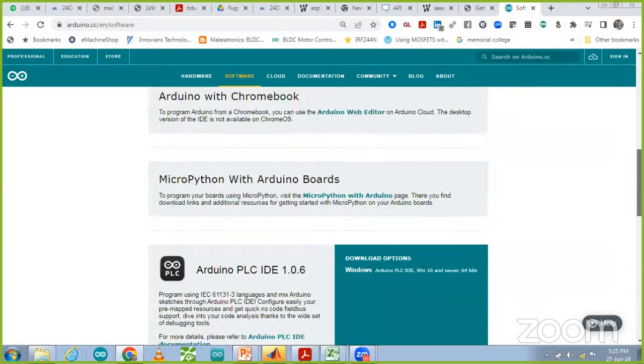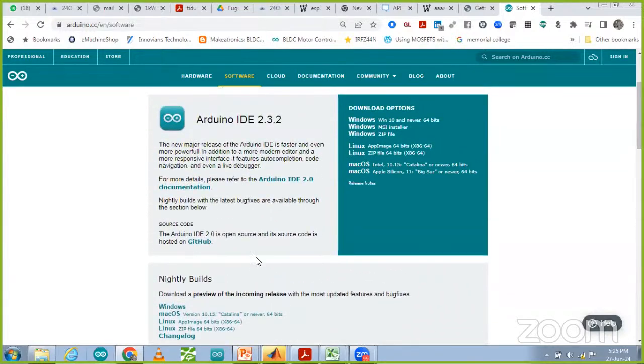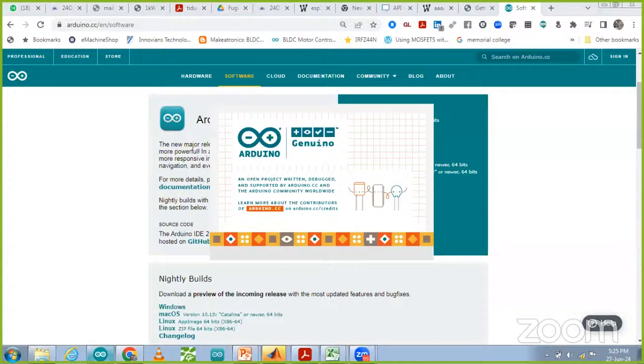So that is about the Arduino software. Now I'm going to open Arduino software, which I have already installed. In this software, what is required to send data to that particular cloud, how to write code, that we are going to discuss, and how we can upload that code on the hardware, that also we are going to discuss.